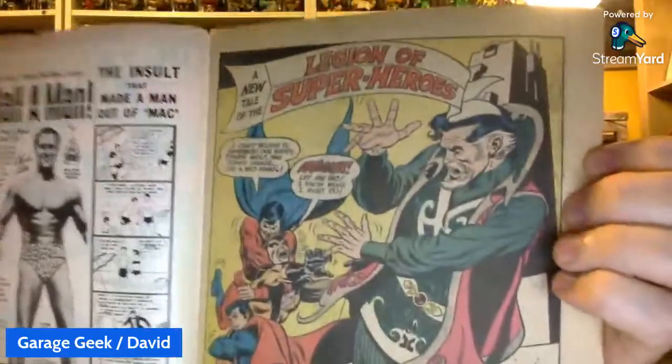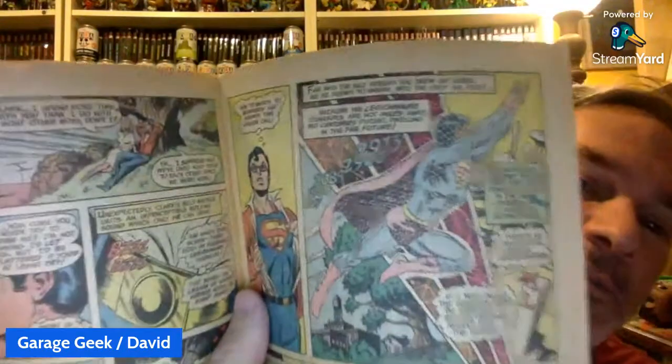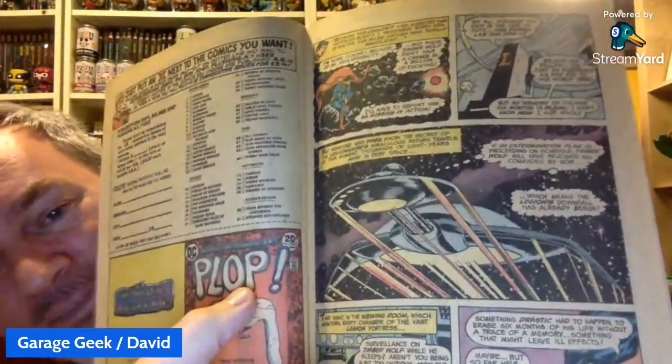Now, this is Dead Hero Live Executioner. The art is by Dave Cockrum. Okay, he started the X-Men. Not started, but revamped. There we go. What do you think about that splash page? A new tale of Legion of the Superheroes. Wow, look how Superboy goes through time in one panel. That's actually pretty cool. I always liked how they showed Superboy going through time. I'm just looking at this Cockrum art. It's cool. Look at that very Klingon spaceship.